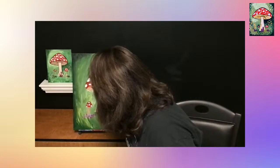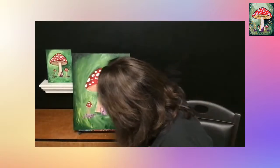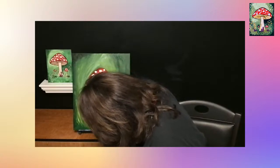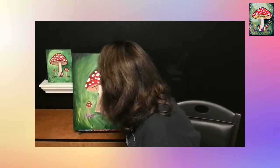Okay. And then again, you can add these little lines in brown. I'm going to do them in black just so you can see them better. You can use dark brown. And then you'll have the little baby ones right here.